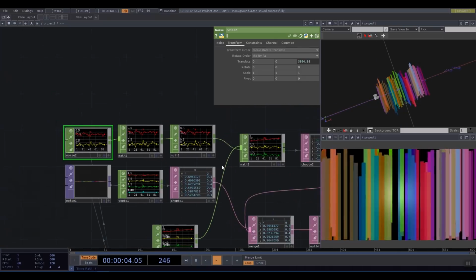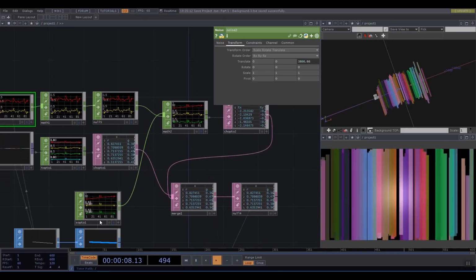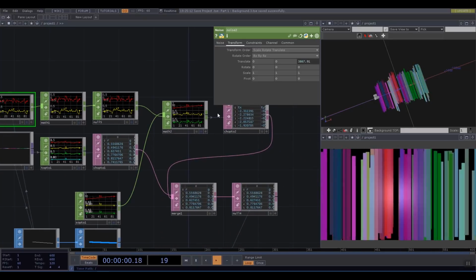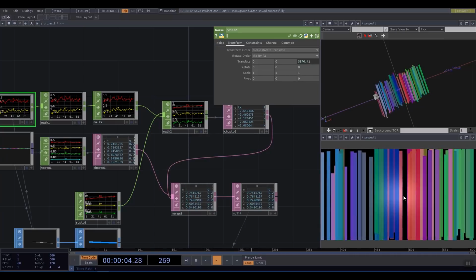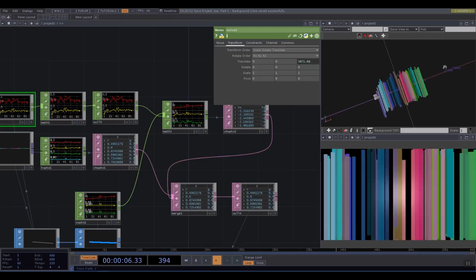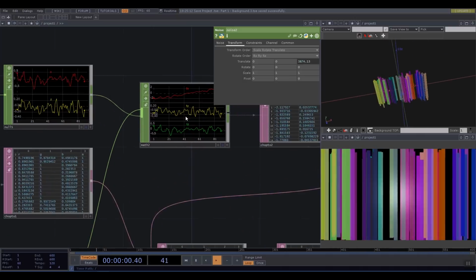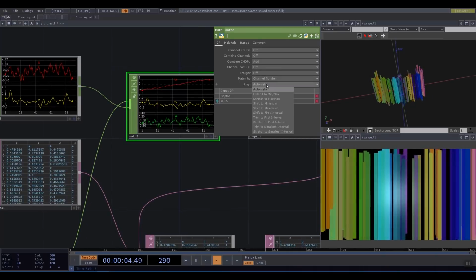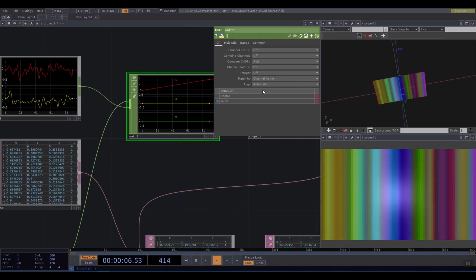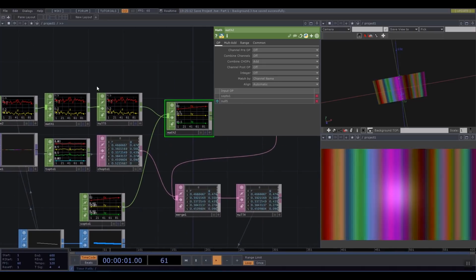The one problem we do have though is our math is taking a combined value. When we try and add 3 and 2 channels together, TouchDesigner gets a bit confused about what we're trying to do. So you can see here that they're still moving up and down when all I want them to do is move forward and left and right. So I'm going to have a look at my chop, and I'm going to say by channel name, which means that this one will stop adding and it'll look normal.